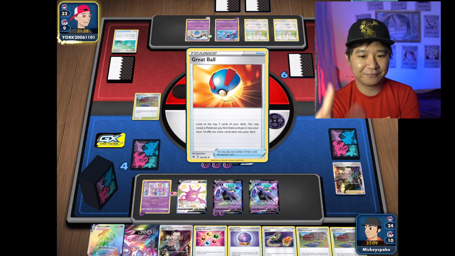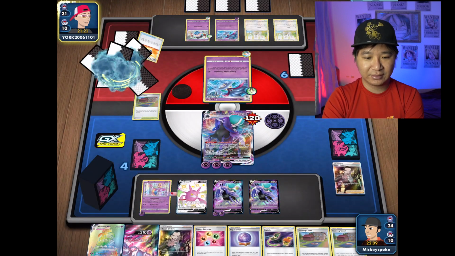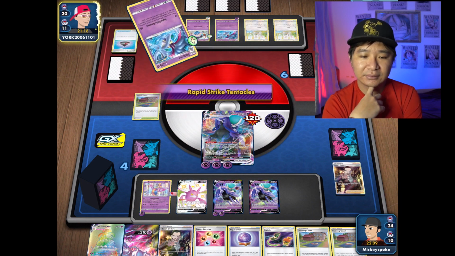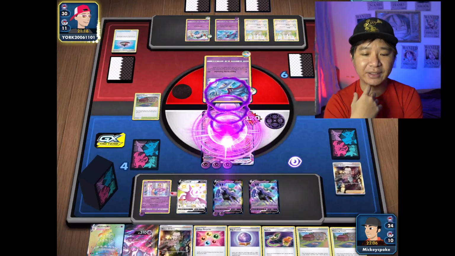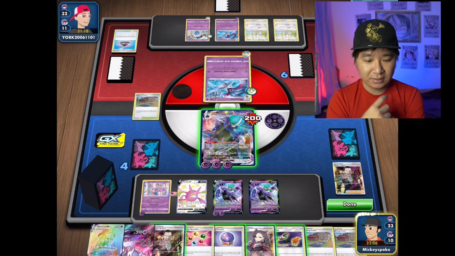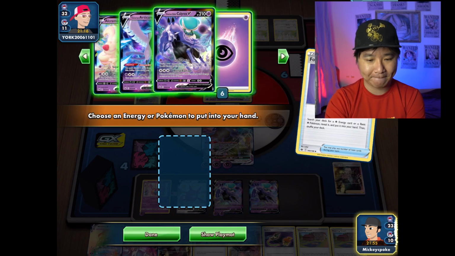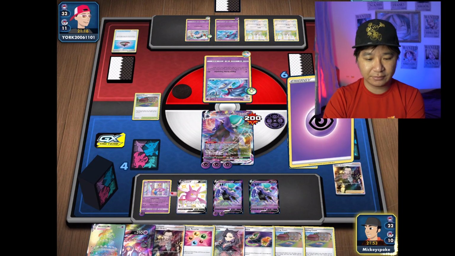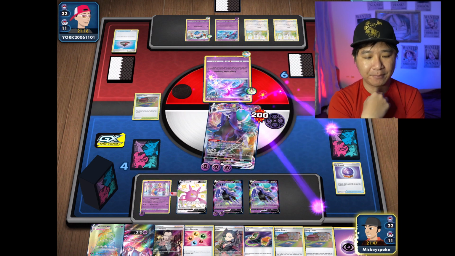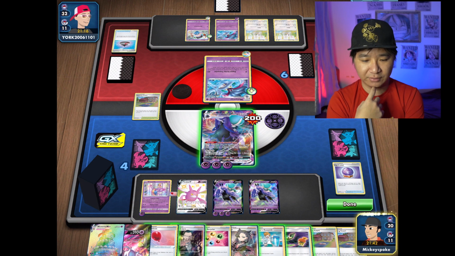If we had the Mewtwo V Union now, it would have been great. So, yeah. You see? So they are only doing like 80 damage. So, no, we are not going to Marnie. This is what we want to do. Let's fill her up. Balloon. We don't have the VMAX though.